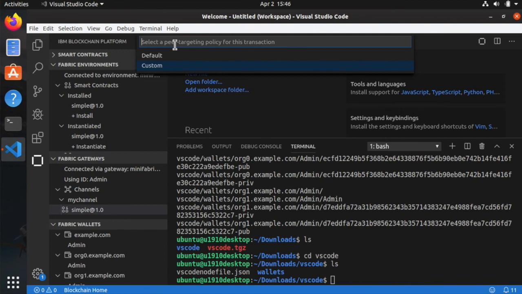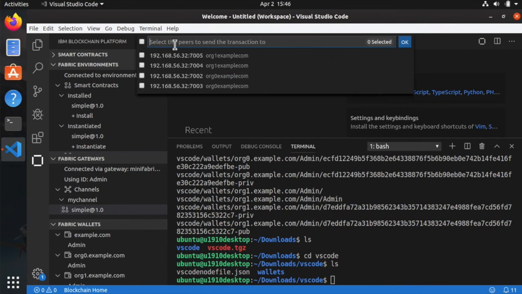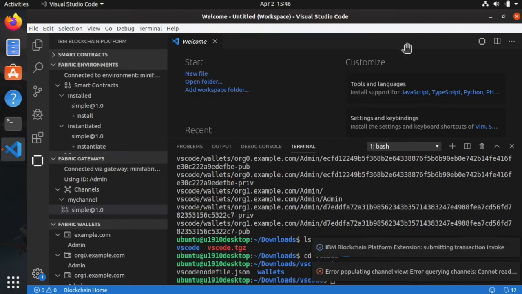Now this asks you where you want to send your proposals to. Since we have the endorsement policy set to majority, we cannot use the default one. We will just pick 2 peer nodes, one from each organization, to send the transactions to. We pick 2. We click on OK.